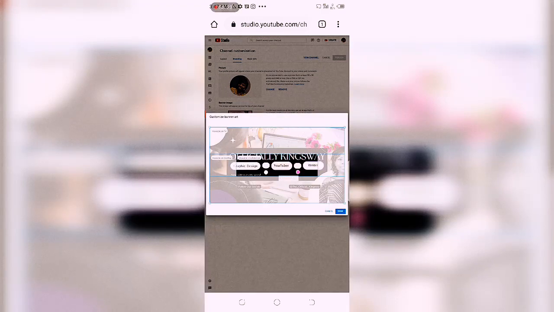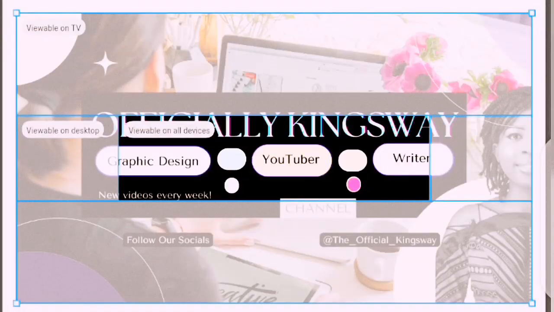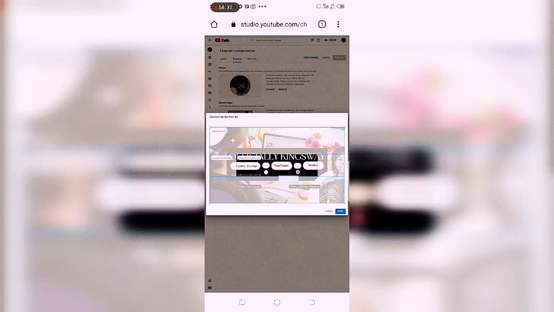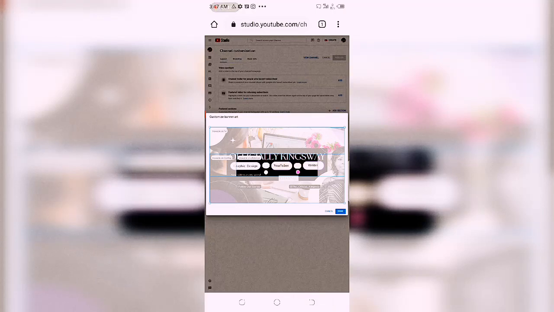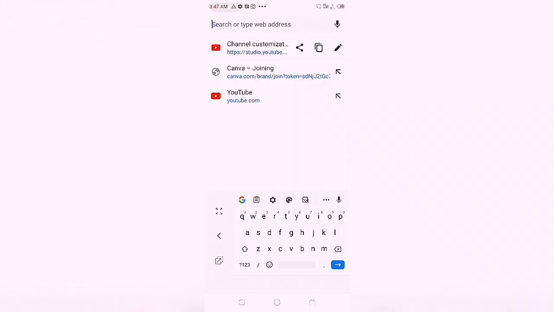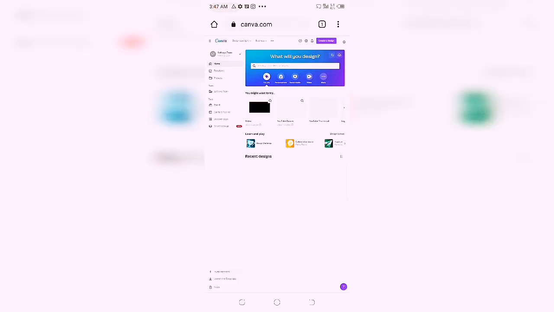You can see that our text is not showing completely as a result of the fact that the shape is actually large and the text is large. So we're going to be going back to our Canva app to resize this so it can fit perfectly well. I don't know why Canva did not actually make it easy for the users to actually get that right.